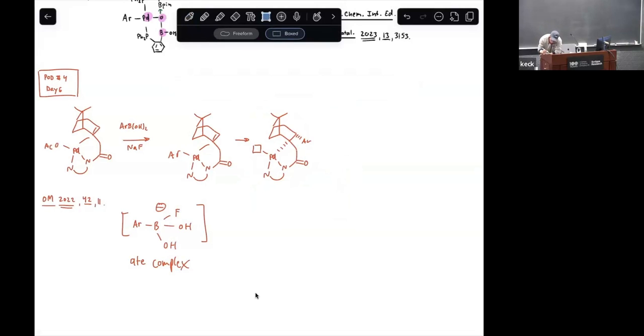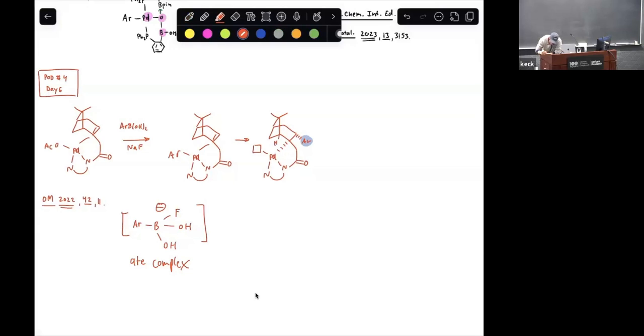Oh, beta carbon elimination. Okay, why not beta hydride elimination, Alex? Because there is no syn beta hydride. Beautiful. So we have this requirement for the hydride to be syn. We look on the right, we only have the aryl. That's not good. And then on the left, we do have a CH here, but this looks quite precarious. Why does that look precarious?